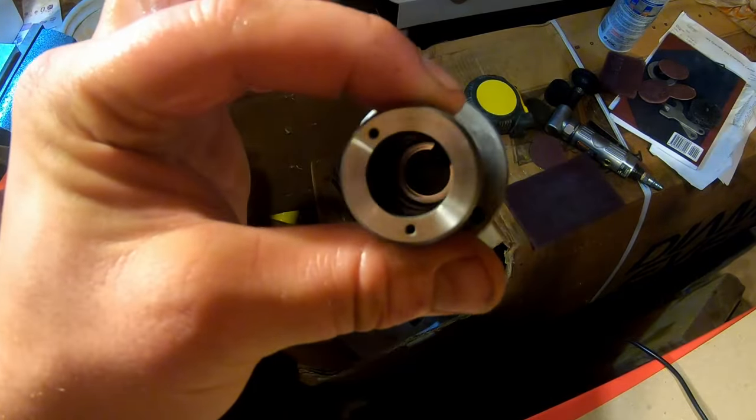I'll get my second ball out. And then on top of this, there's the other plate. I believe orientation does not matter. It's the same on both sides, but you can see on this, there's sort of a wear mark that matches that wear mark. So we're gonna put that bad boy right back like that.